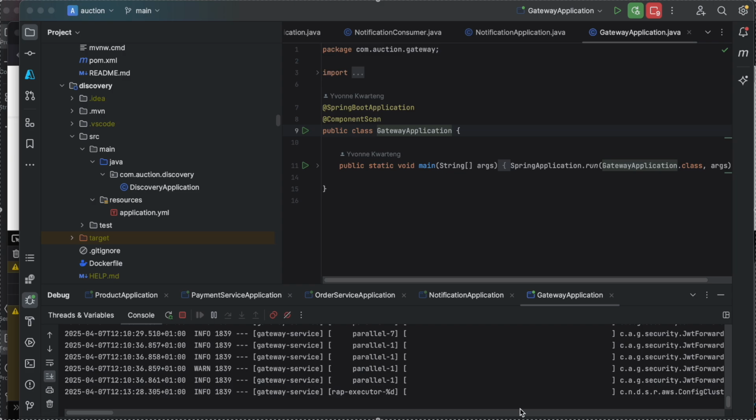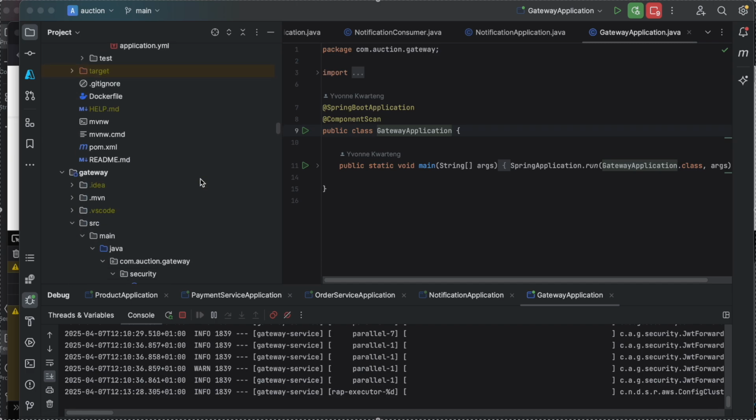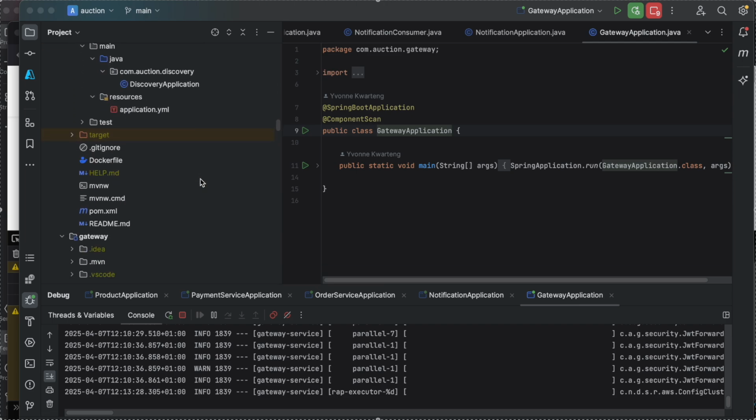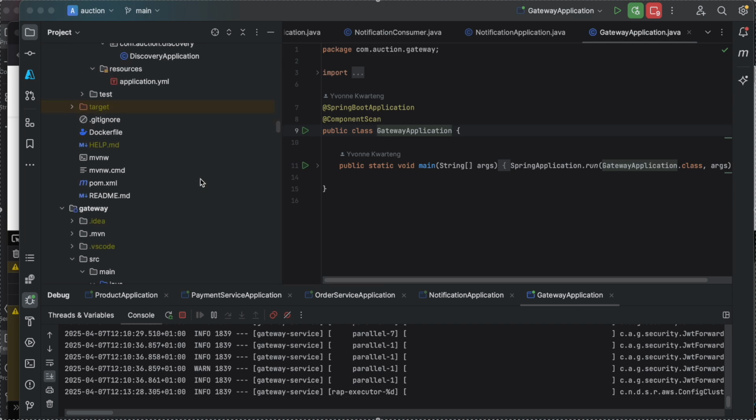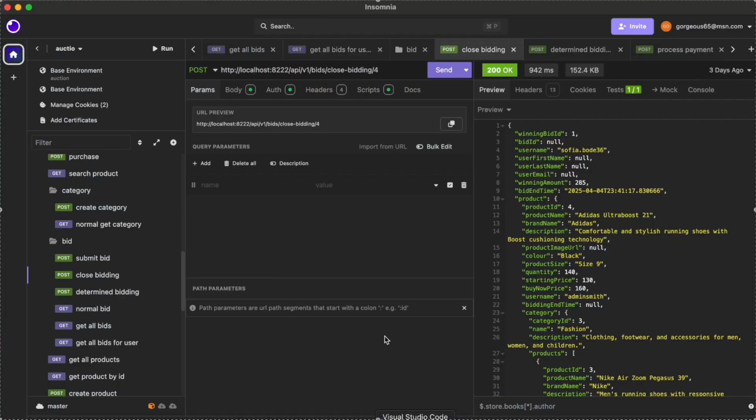All right, so what I've done, I fixed the problem between the bidding controller and the notification service. And yeah, so we can create a full winning, and then we have to wait a little while. When it finishes, then you close down the bidding, and then you will get obviously the highest bid, and then the email is sent to the highest bidder. So let's take a look at it with the test here.